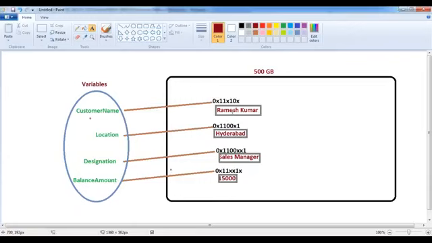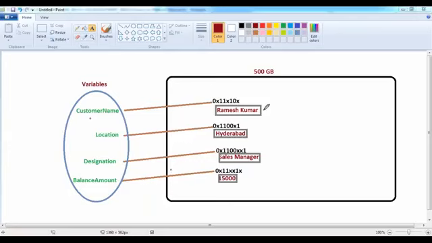Then why are we using variables? Variables are used to store values temporarily for some time. These are not permanent storage. Permanent storage in the sense of only one location, that is the database. So during the application execution, if you want to store a value temporarily for some time, then we have to use the help of a variable. With the help of variables, we can store the values inside these memory locations.